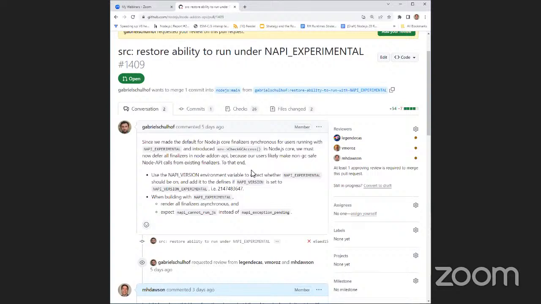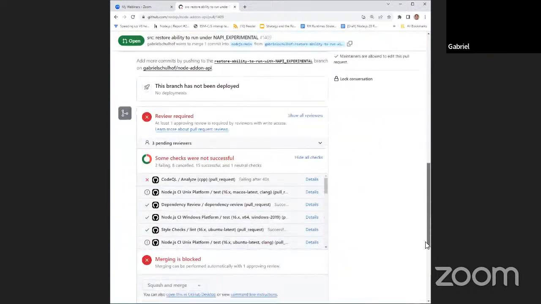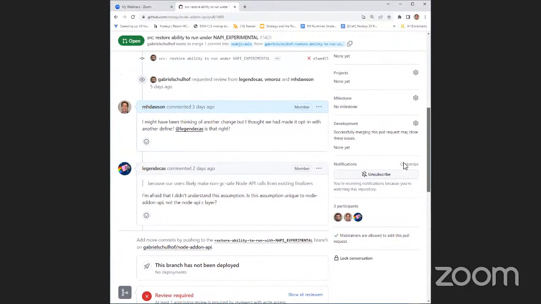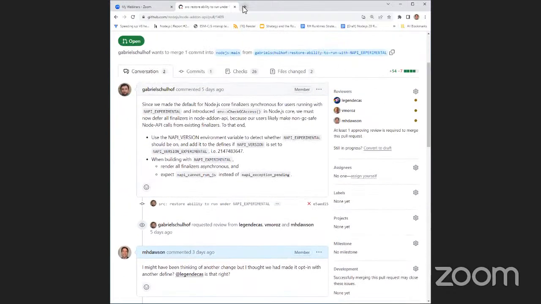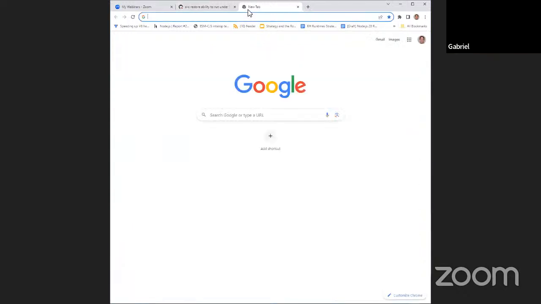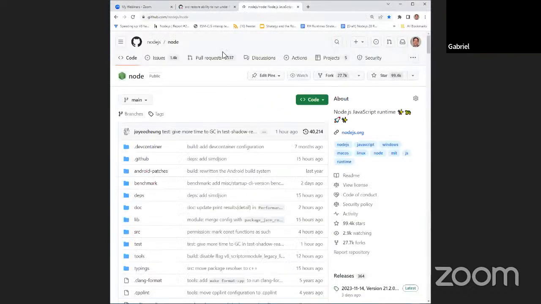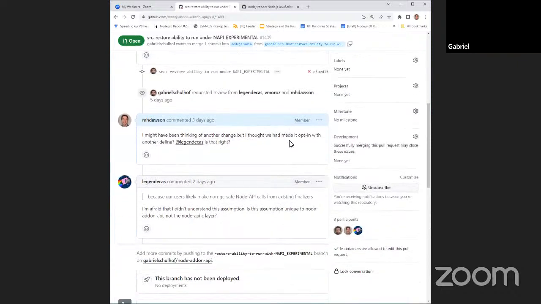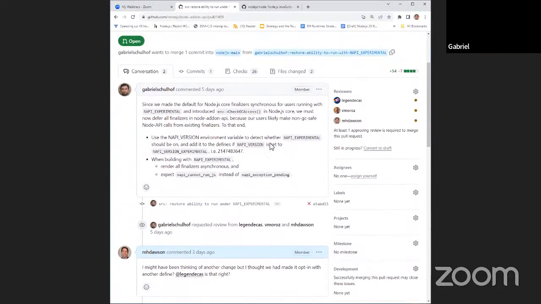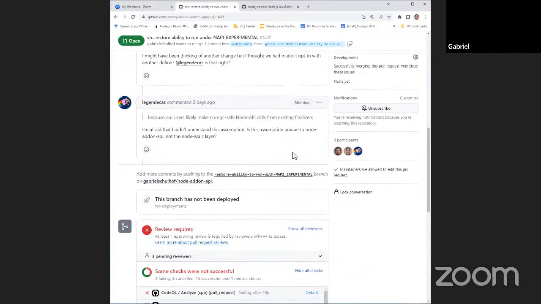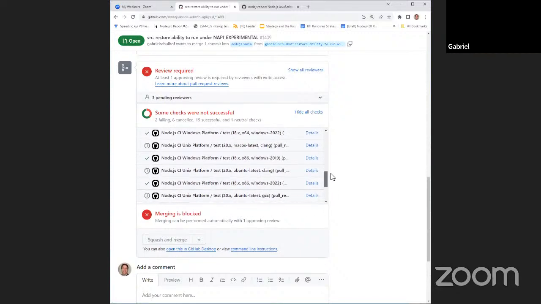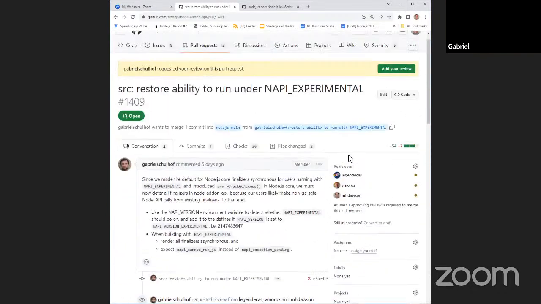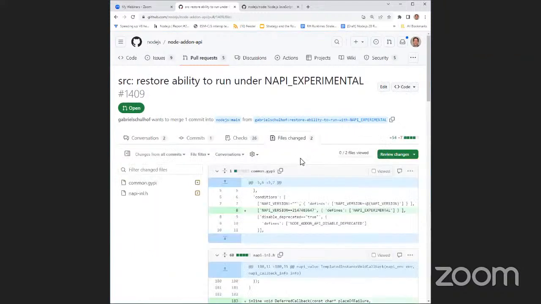Sorry to interrupt. I believe you are talking about another PR which is located in the Node.js core, and this specific PR is not about the additional feature flag, additional feature definition. So maybe we can go ahead with the other PR. But first, hold on a minute. Isn't this the one that failed on 18? Because this is where I first found the problem, and the solution for the problem in Node add-on API lies in Node core. That's how the two are connected. If you look down at the tests, this PR fails in a bunch of places. That's because I say, if def NAPI experimental, then call Node API post finalizer, but that fails in 18 because it doesn't exist.